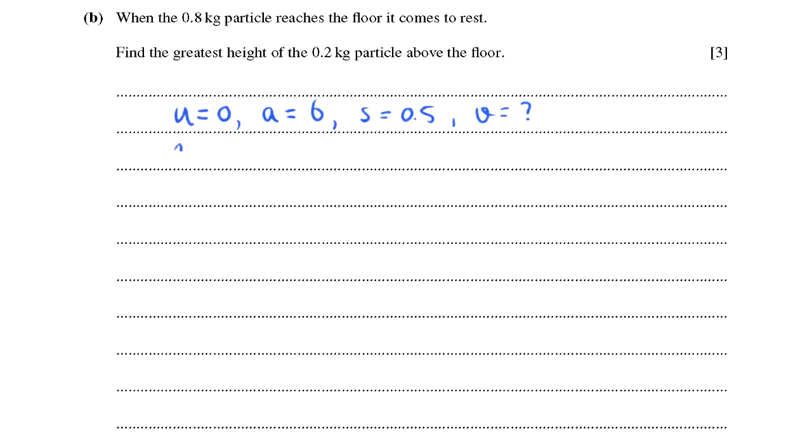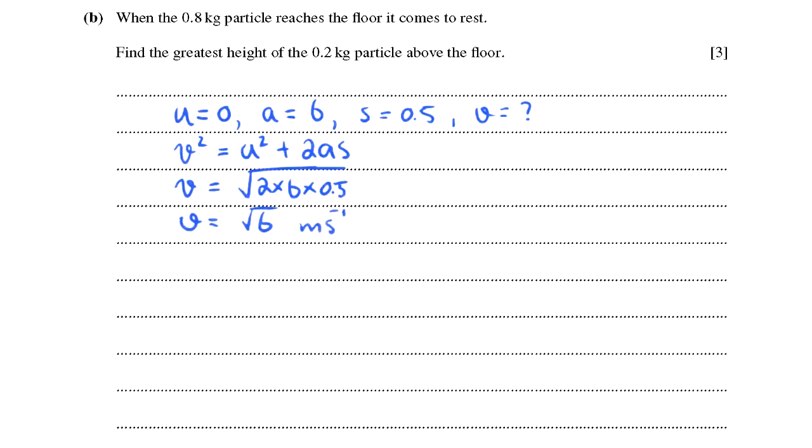The formula that we use is on the formula sheet if you can't remember it. V squared is U squared plus 2AS. It's probably always a good idea to check so you make sure you get it right. U is 0, so that's kind of handy. So V is going to be the square root of 2 times A times S. Let's write it: 2 times 6 times 0.5. Well, a half of 2 is just 1. And so V is the square root of 6. All right, that's our final velocity. Let's leave it at that for the moment.